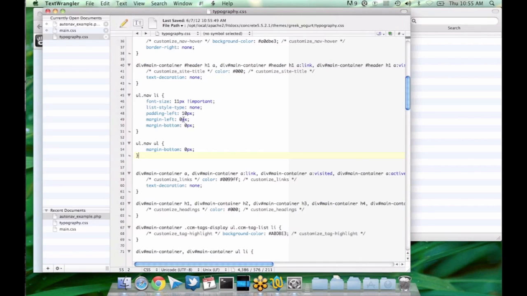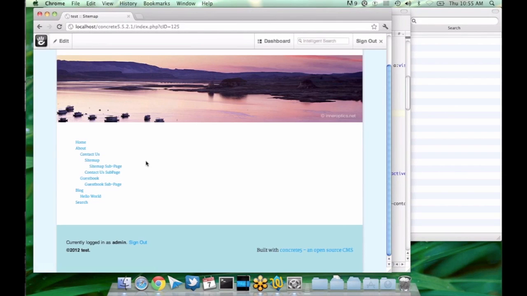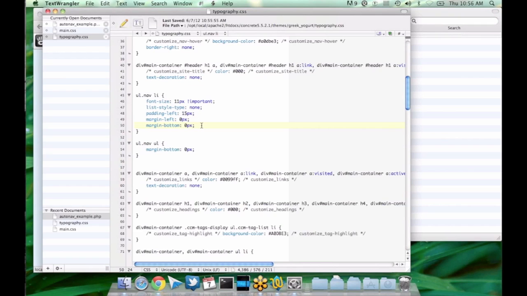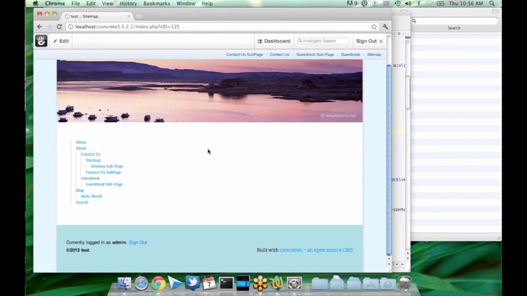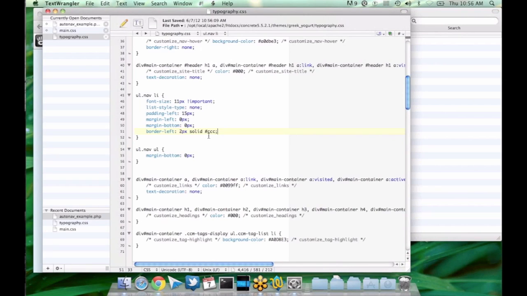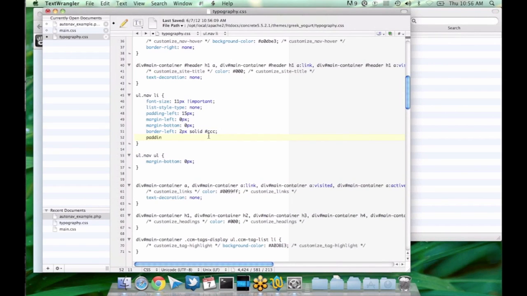I'm going to give it a little bit more than 10 because I think that looks a little funky. And then I'm going to give it a nice little border left. Maybe we'll give it a little margin.